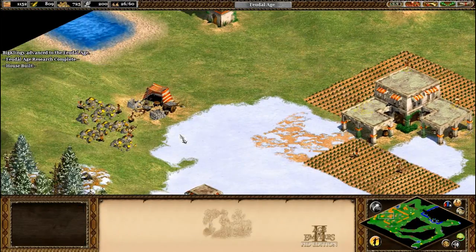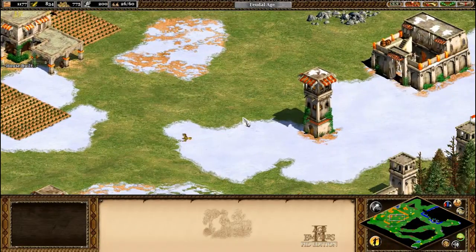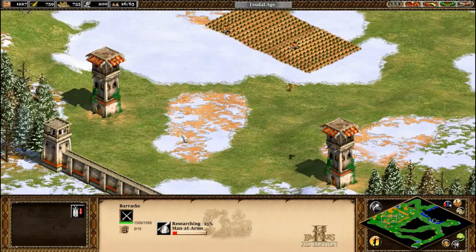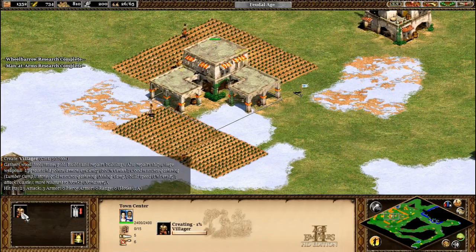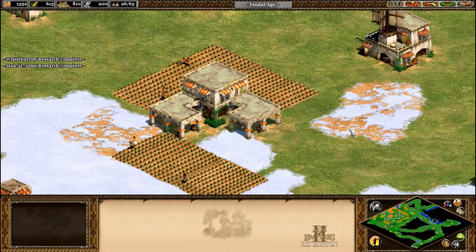Every civilization looks exactly the same in the Dark Age. In the feudal age though, you start seeing differences. I'm playing as the Turks, and I'm going to go straight to Men-at-Arms as well. Because the Turks are a Middle Eastern civilization, they get the Middle Eastern architecture set.